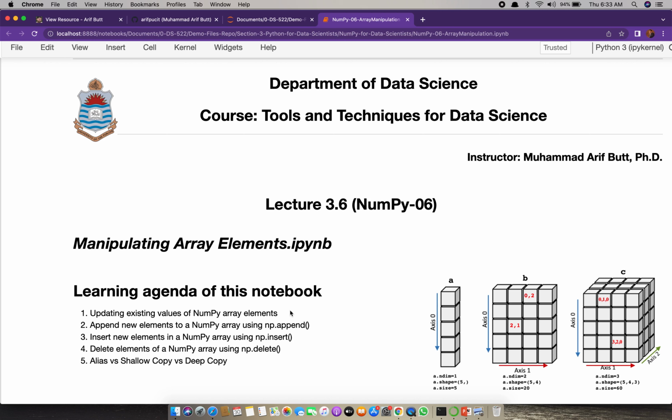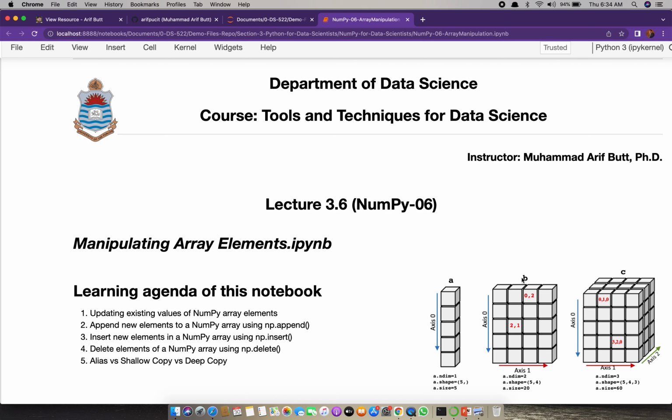My dear students, before I continue, let me have a very quick recap of the concept of axes in 1D, 2D and 3D arrays, which we are going to deal with again in today's session. So over here, this is an array named A having a single axis, and that is axis 0. Remember, axis 0 is the vertical axis, moves from top to bottom, 0, 1, 2, 3 and 4. So this array has a dimension of 1 because it has only one axis. It has a shape of course 5 rows, and the size is also 5, that is the total number of elements.